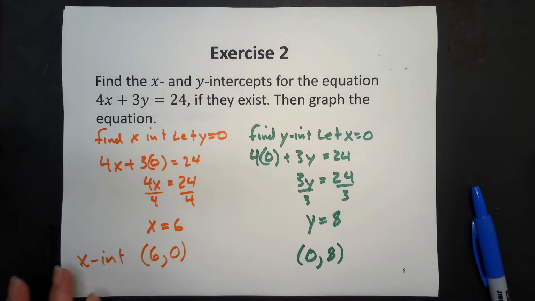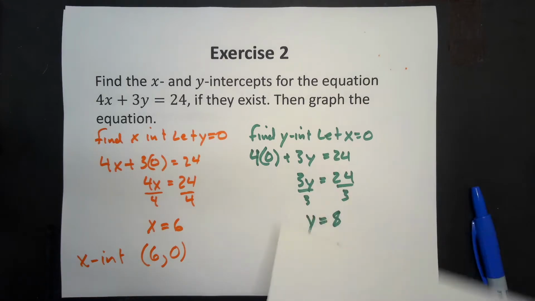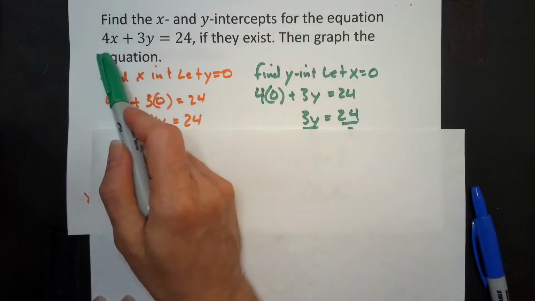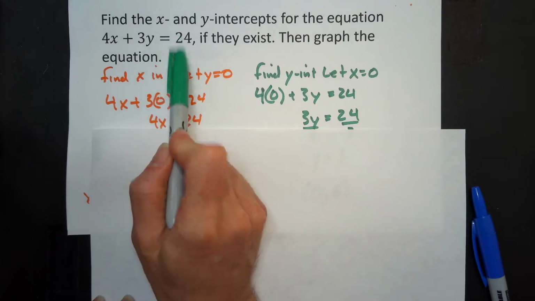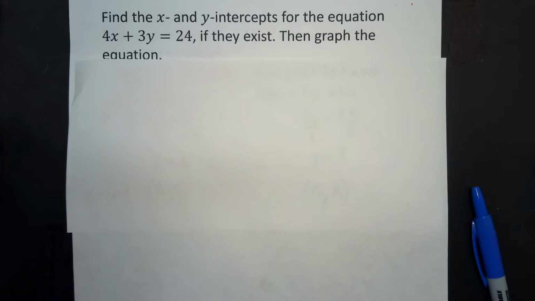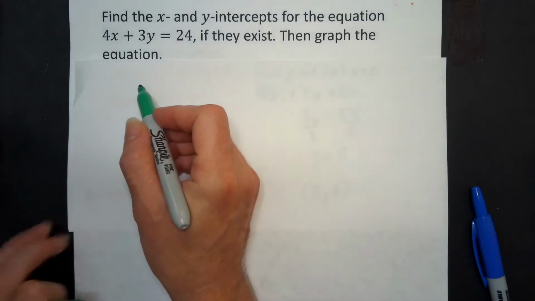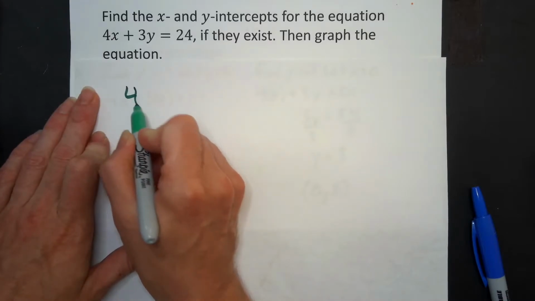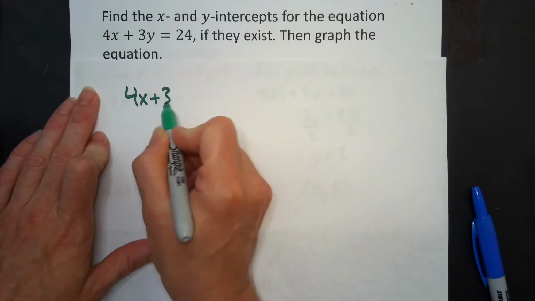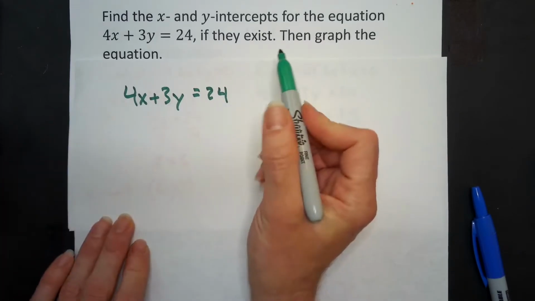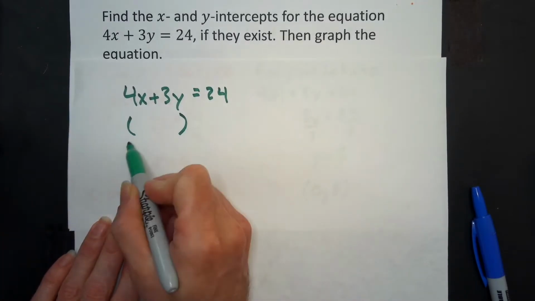Now, you can do it this way, but there's a little bit easier way to set this up and solve, and it's one of the advantages of having it in standard form, especially if both the coefficients of x and y are factors of your constant, in this case 24. People call it the cover-up method. Every year they label it something different, so they can sell you a different textbook with the same math in it.